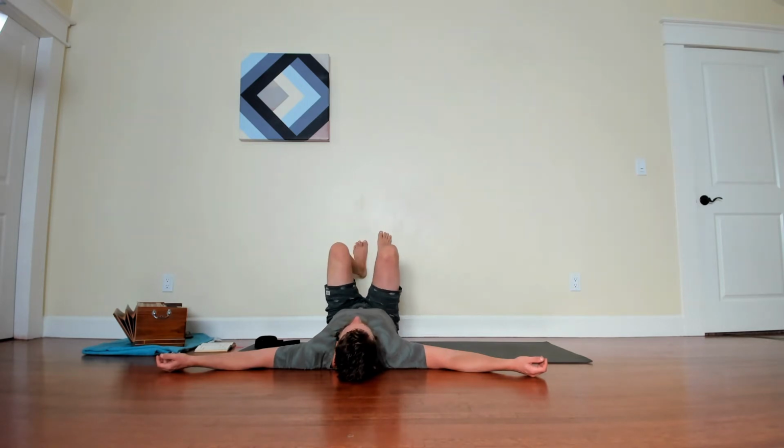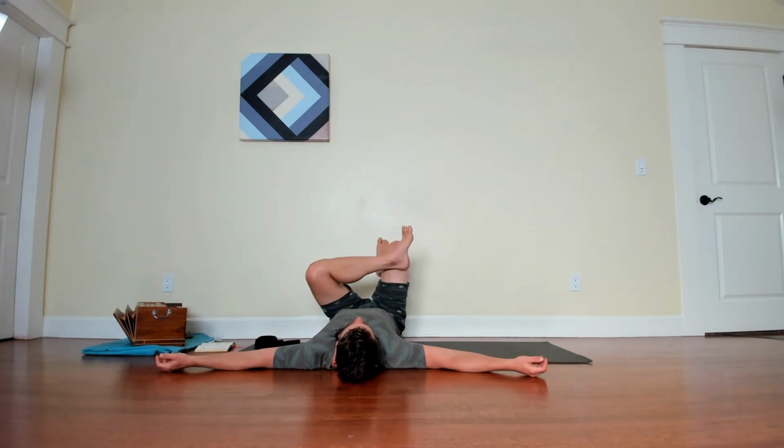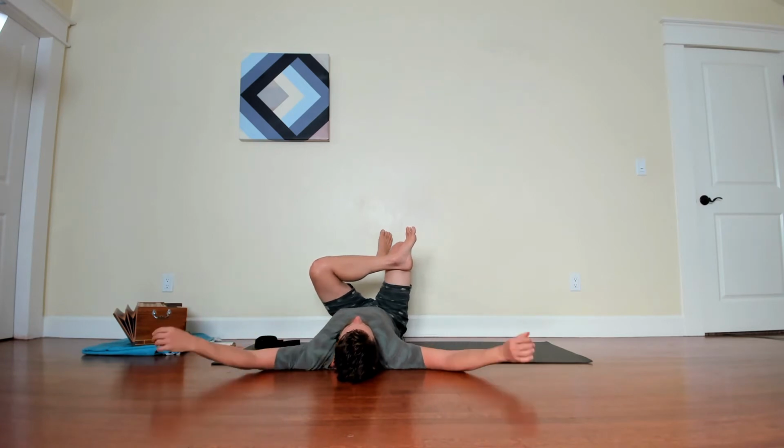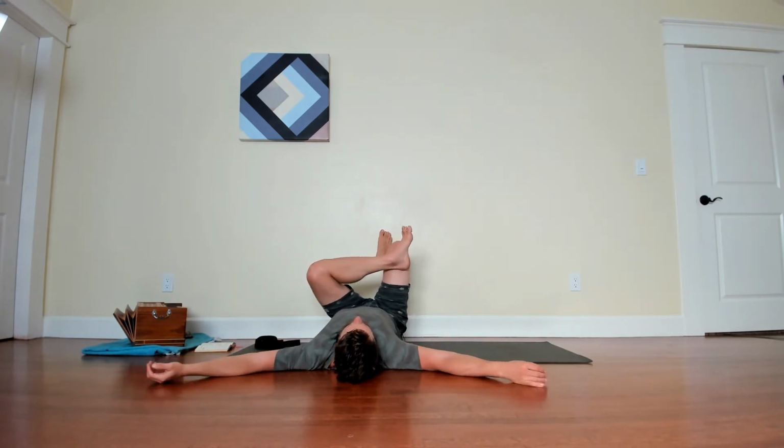And release the right leg, foot to the wall. Cross the left ankle over the right thigh. Eye of the needle. And then any shift that helps you to get and meet the tension in the left glute, go with that. It's about 5 slow breaths here. So meeting the tension, let the breath just flow easy.